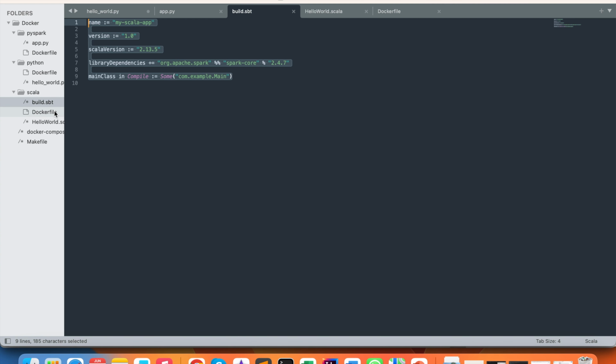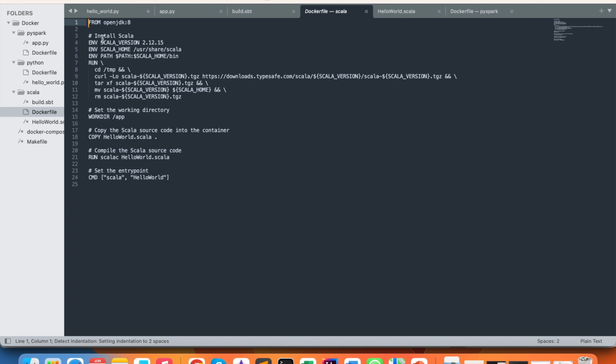Okay, now we need the Dockerfile. You can see in the Dockerfile you can set the environment. So you install Scala and set the environment, whatever version we require. We copy the file, and for this copy you can use the particular name, or else you can also use dot star to copy everything. Anything is fine. I'll send all these Docker images and files, so I'll put them in the description, so you'll be able to use this as an example.